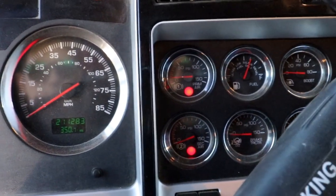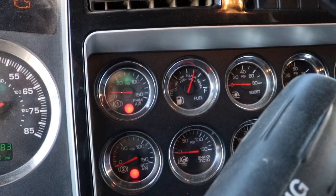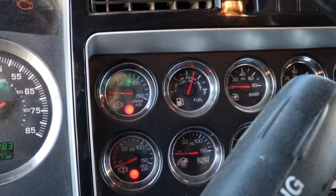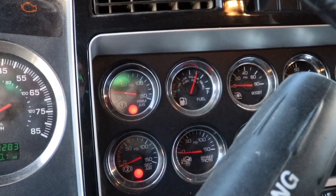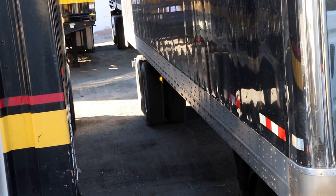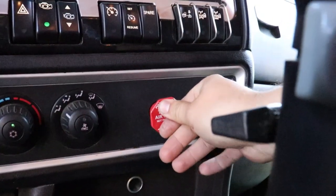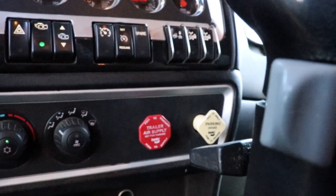I always run with my running lights on. We'll wait for the air to build up. I know that I have a full tank of fuel because I filled it up yesterday — at least one side. That's probably why it's a little over; this thing's got giant tanks, so we're fine on that. Lights are working. I always like to hit my brakes if I'm on level ground that way the air can start getting back there.